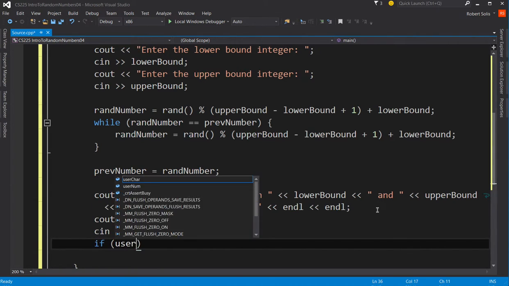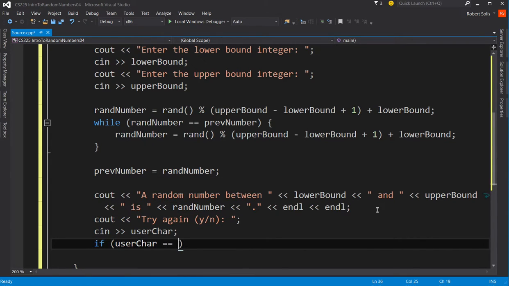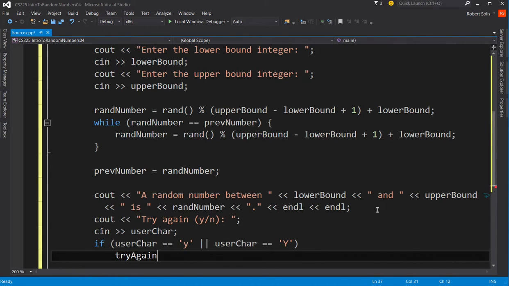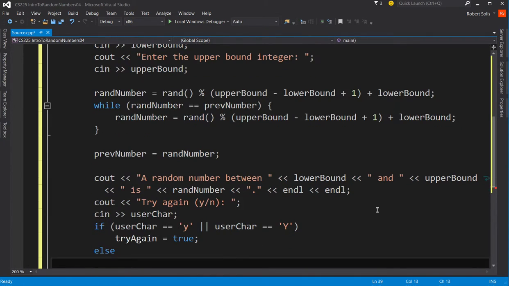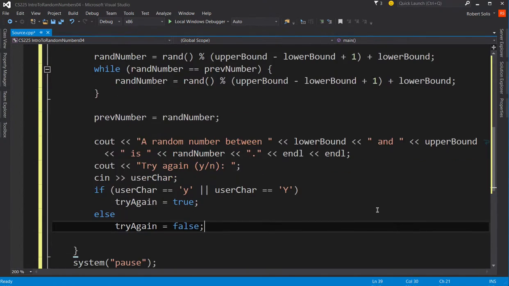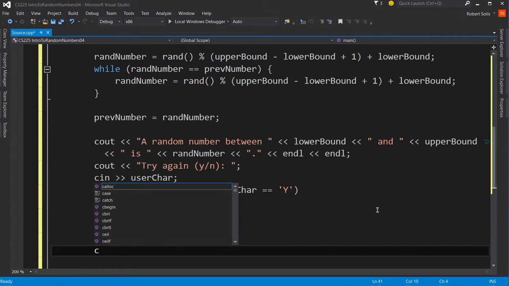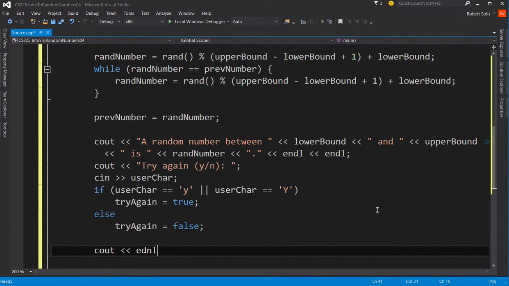And so if the user character is either a lowercase y, or if the user character is an uppercase y, if that's true, try again is going to be set to true. Otherwise, try again is going to be assigned false. Finally, when I'm all done, let's go ahead and send an endl statement to go to the beginning of the next line.